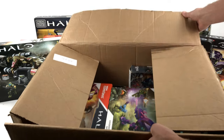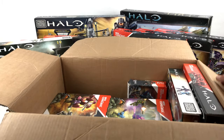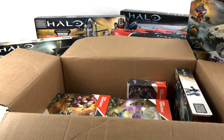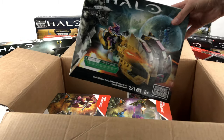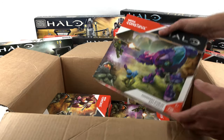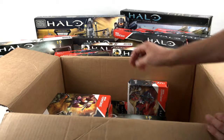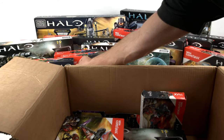Moving on to the third box, we've got more brand new sets. Some of the boxes may look a little bit scuffed — that's because everything I buy has to come through the post. There's no outlet where I am, so everything's ordered via Amazon or eBay and sometimes the boxes get a little bit damaged. First out we've got another Capture the Flag Arctic Warthog. Next up we've got the Brute Chopper Raid — main reason for buying that was because it comes with a Cat figure. We've got two Covenant Goblin battle suits, and next up we've got the UNSC Gungoose Rampage — that's the only one of that I've got.